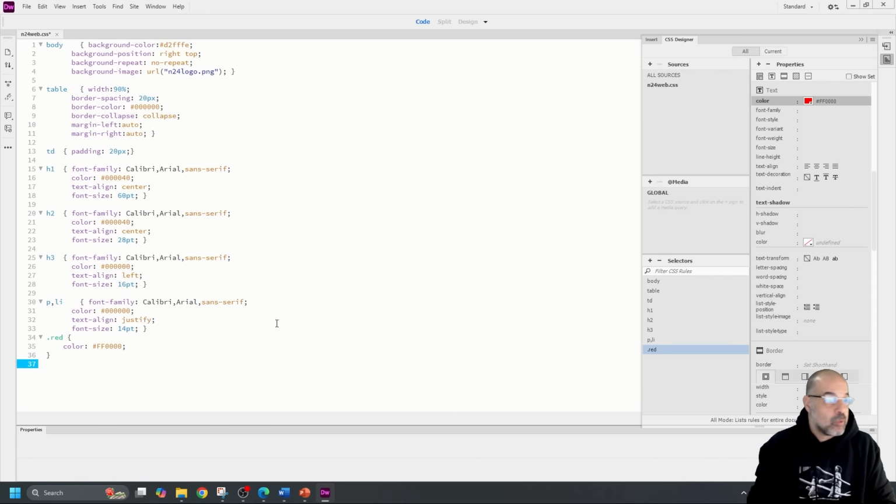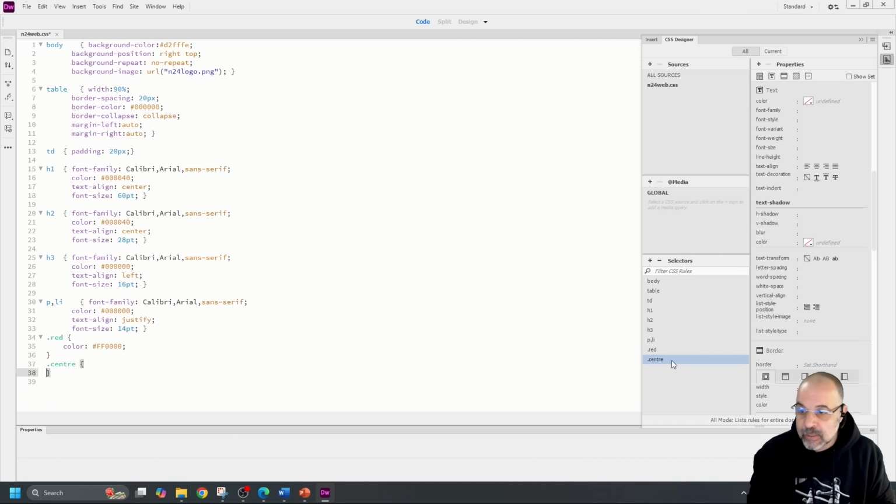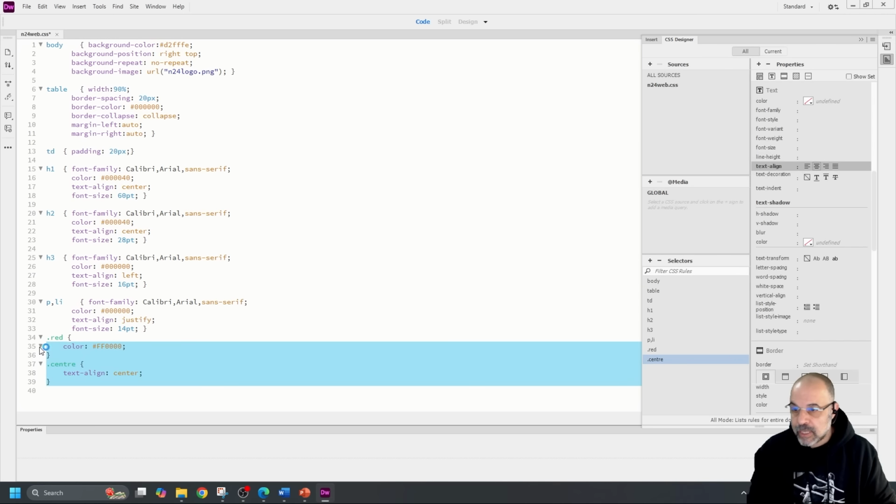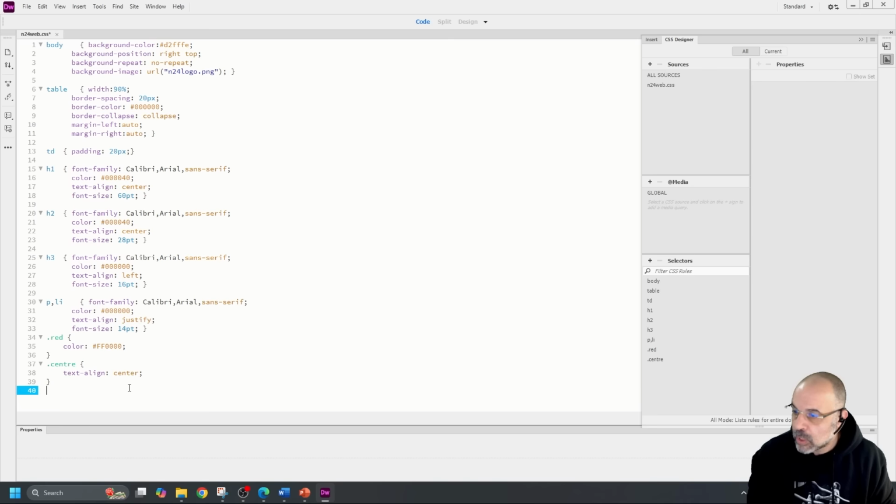Now we create the next one, which is center. I'm going to click the selector, dot center. Now it wants it spelled with the English spelling because it's just a class name. It doesn't matter how you call it. So you need to be careful with this. And for that, I simply want the text. And from there, I'm going to go to align center. So there's the two there. So now what I need to do is to simply take a screenshot of all of this.